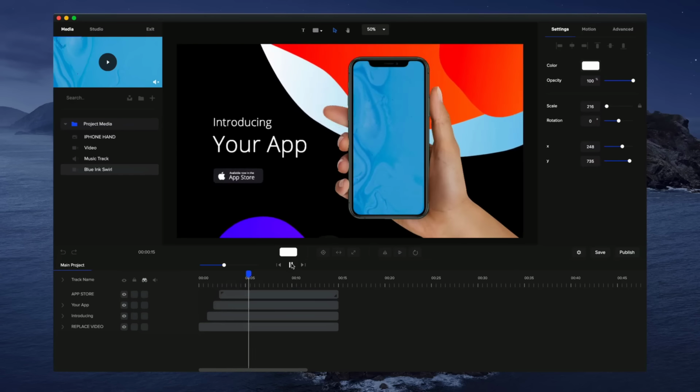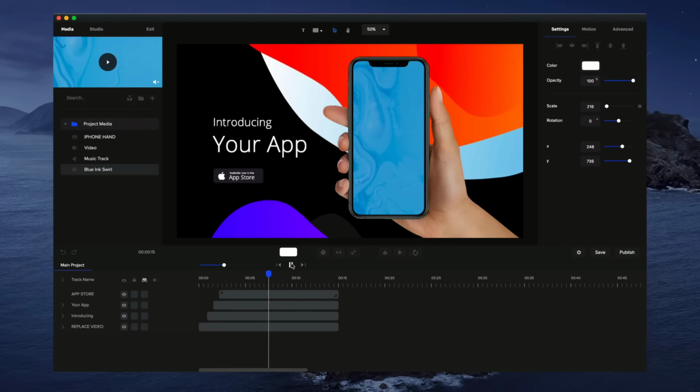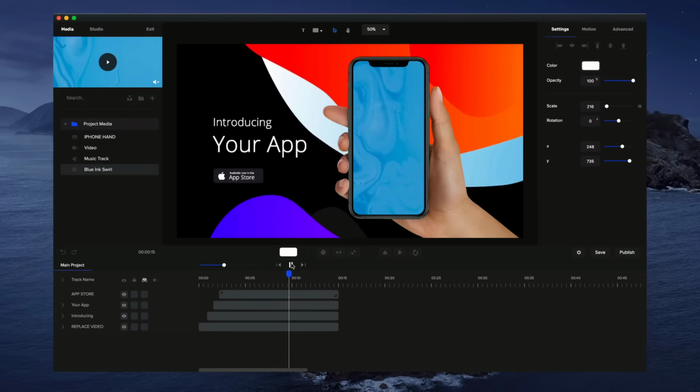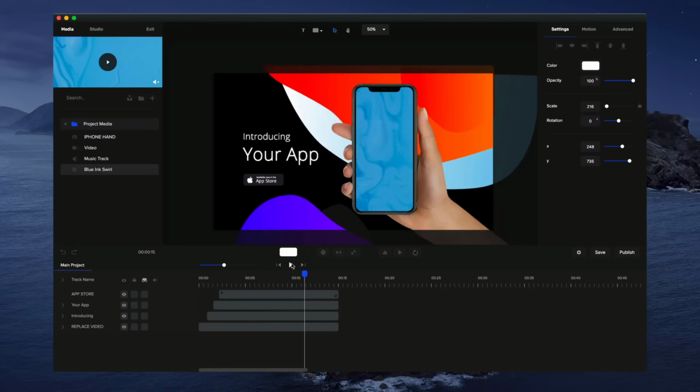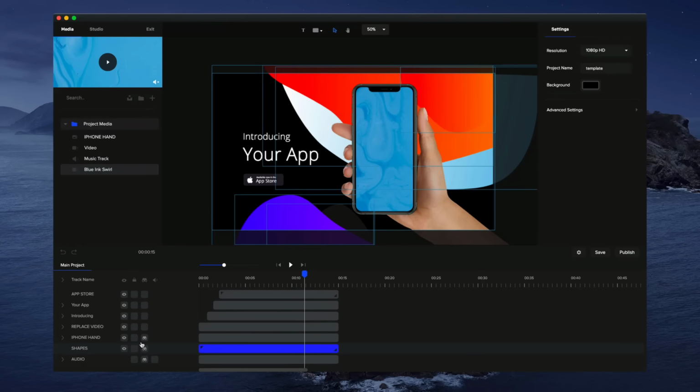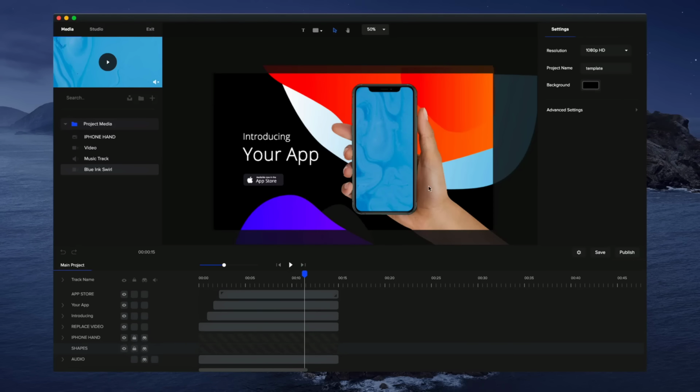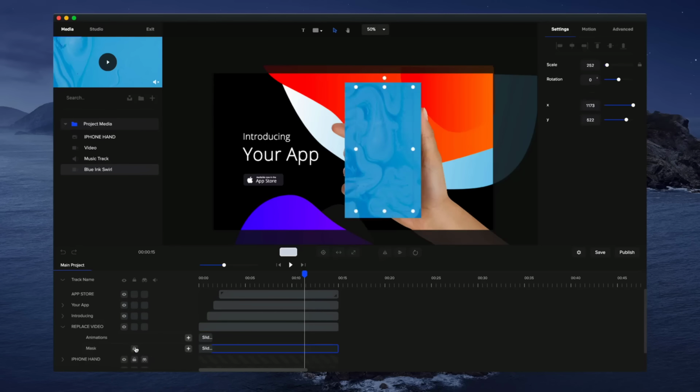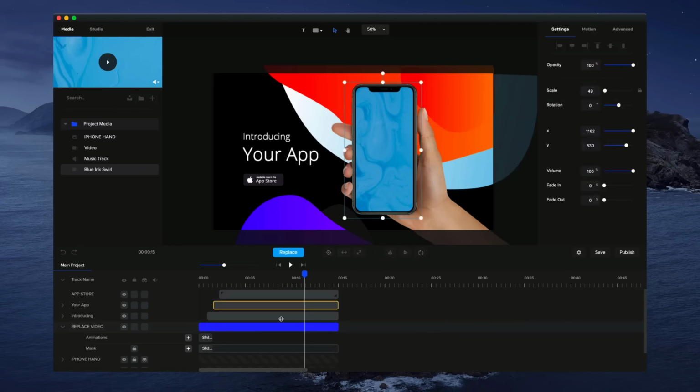So those are just some helpful tips in terms of editing. When you bring in some different templates, you may not be able to find certain elements. So just simply click on this icon. And again, when editing things, it's often quite helpful if you just, for example, these shapes, maybe lock them and then they're no longer in the way. You do the same thing with the hand, and certain elements that you don't need to edit anymore, just lock them, and it just makes things a lot easier.